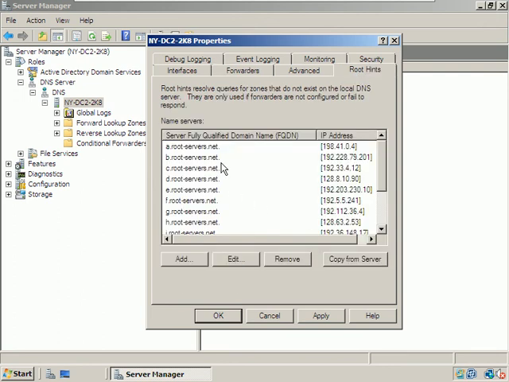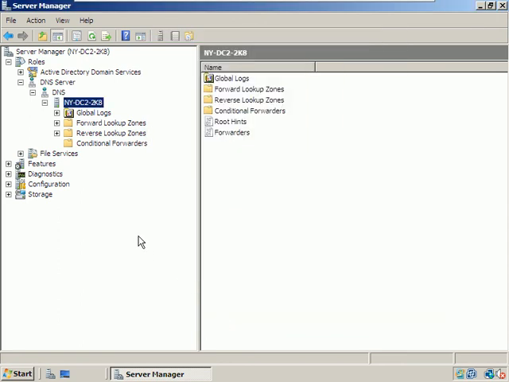That's it. All right, so I'm going to go ahead and tell this OK. And that gives you at least a brief idea of where the root hints are and where forwarders are, where you can find those guys. All right, back over to the slides, and let's talk about the last bit, global name zones.